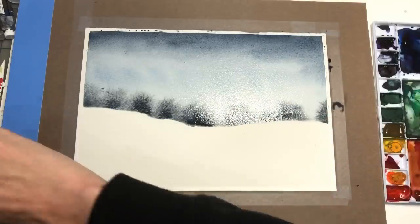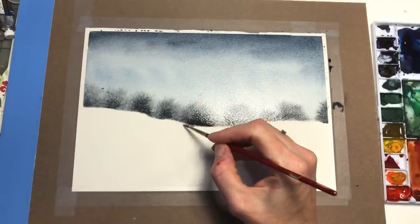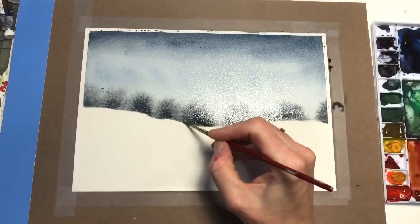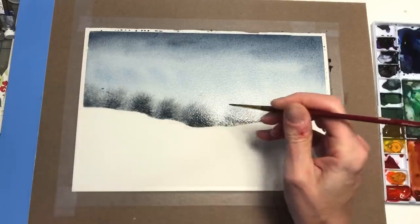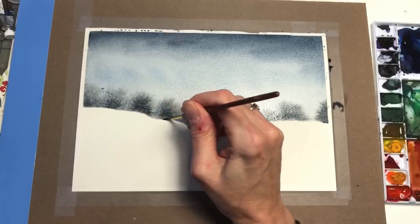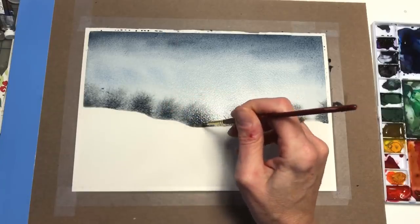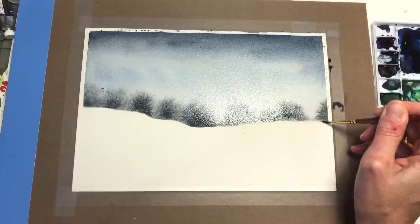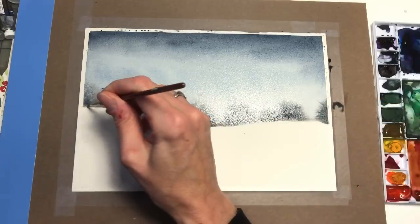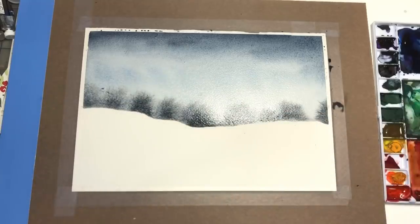I can see it bled through a little bit on the side over here. I'll just take this brush. Push it. There we go. So it looks intentional. You can always find ways to fix the watercolor. And that's still kind of drying.